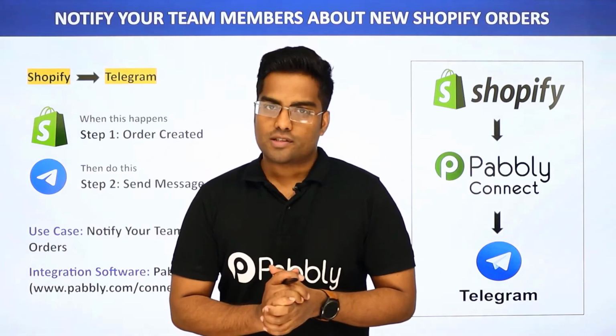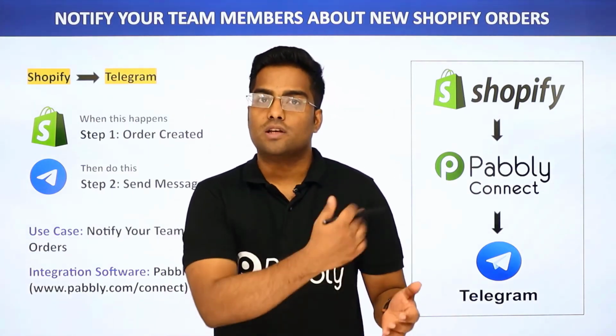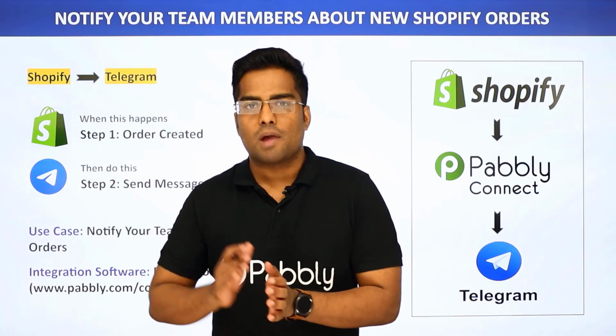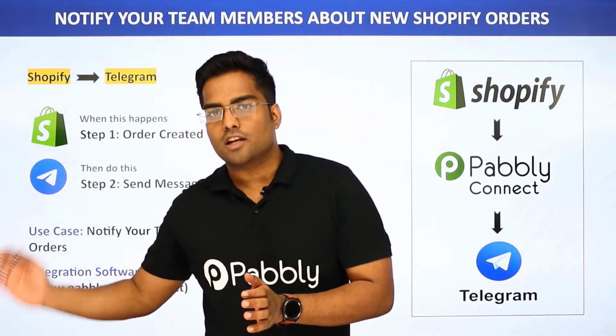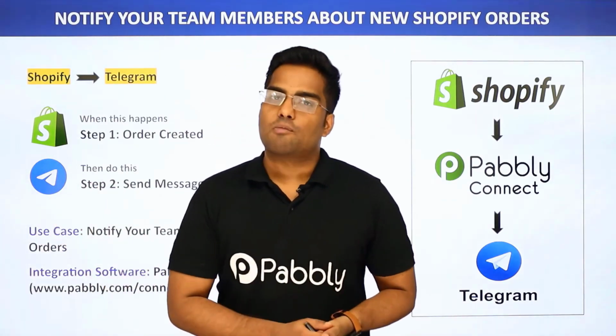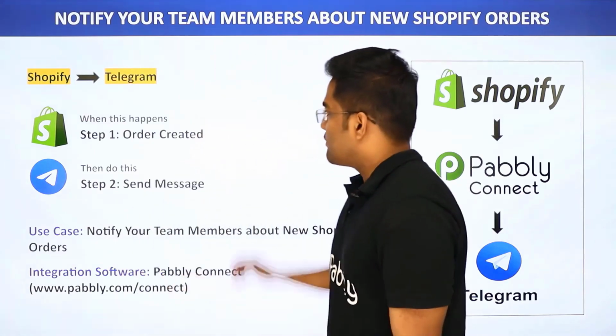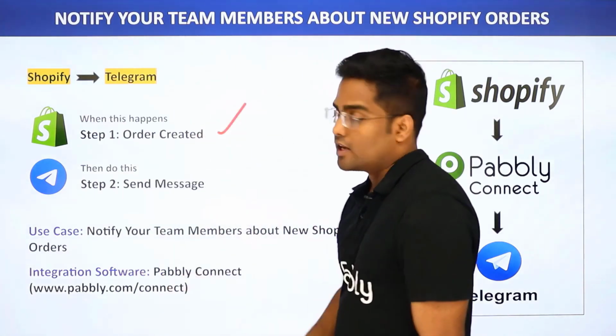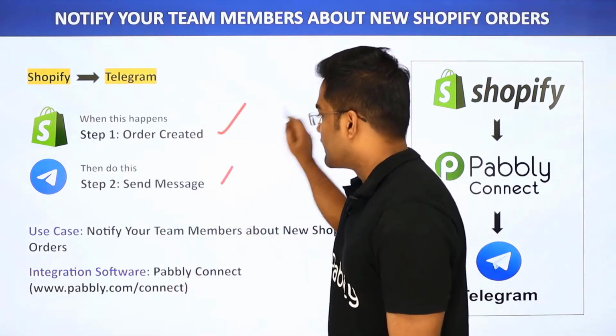So here you have two choices. The first choice is you can copy all the details of the order, sort it out, manually compose a message and insert it into Telegram. Or you can bring in some automation. So here, when a new order is created in Shopify, it will automatically send a message on Telegram.